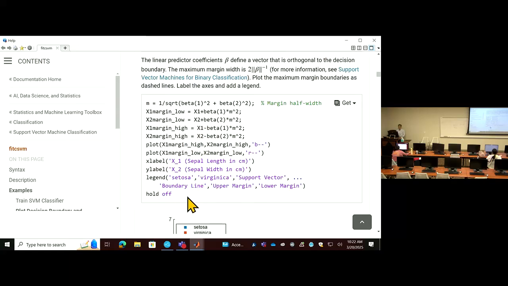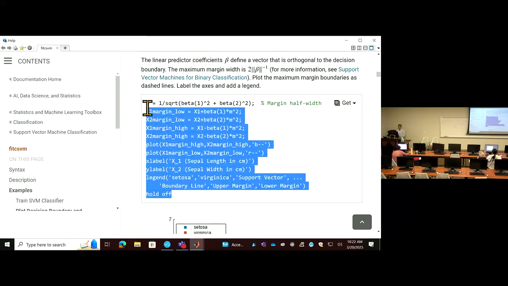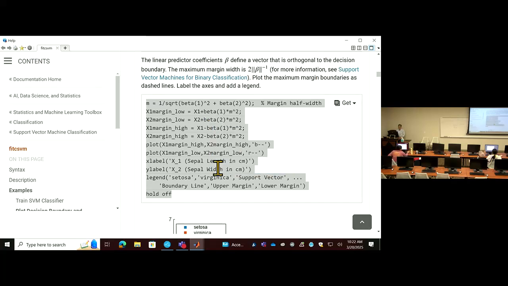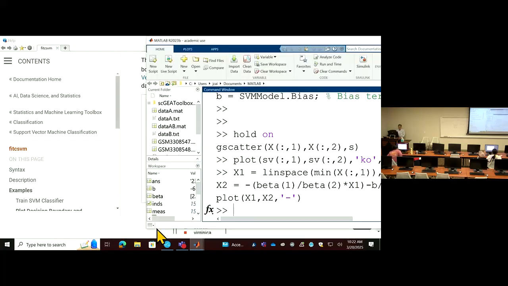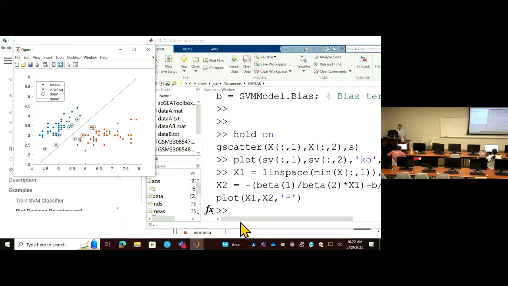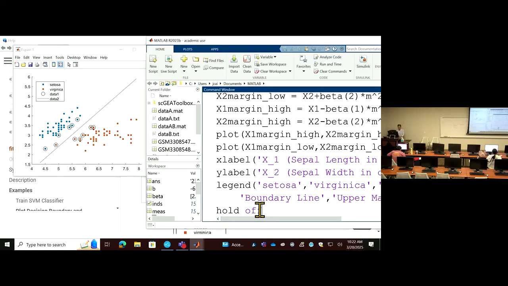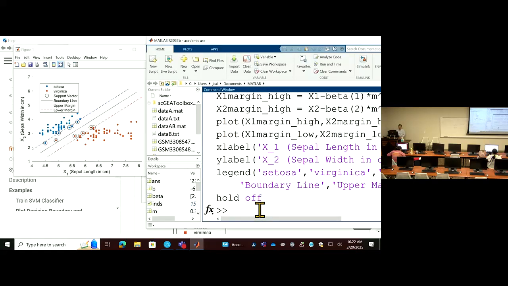We can also plot out the margin. So you keep this, copy, and plot them. So this dashed line shows you the margin, upper and lower boundary.